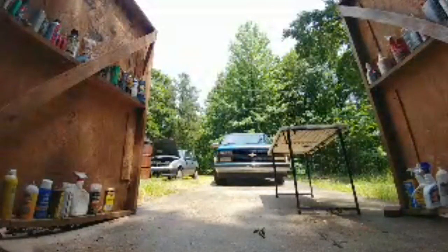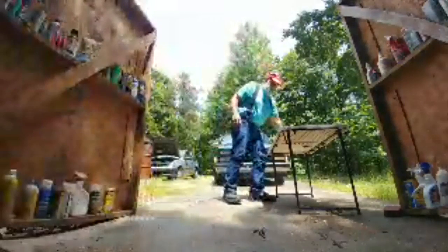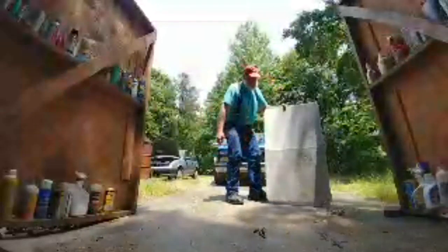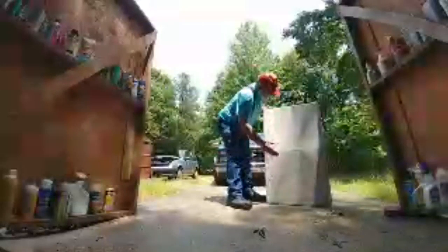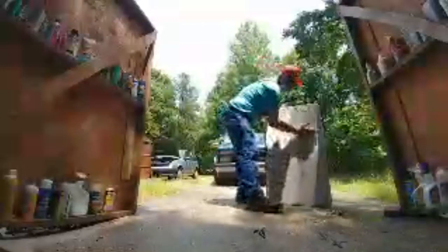Anyway, we got the new starter for the Metro, and it's been raining here, and I was trying to document some of the weather, but I was really trying to catch the lightning and thunder, but none of that. Every time I turned the camera on, it wouldn't do it, and as soon as I turn the camera off, I get a lightning bolt. And I sat here for about 45 minutes trying to catch some good thunder and lightning, because it just sounds awesome. I love thunder and lightning.